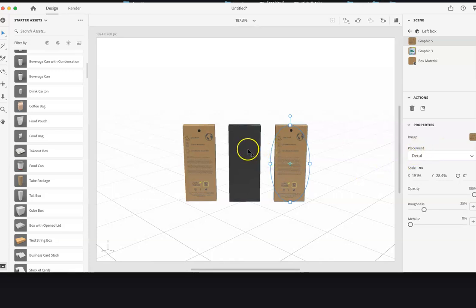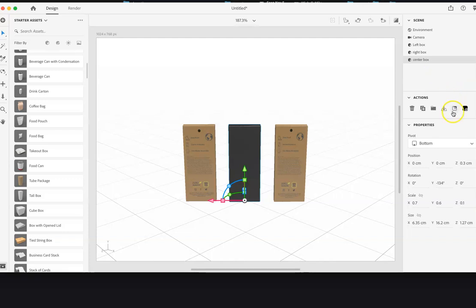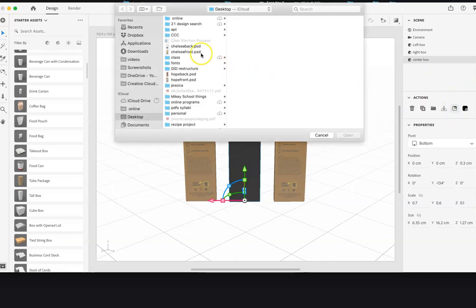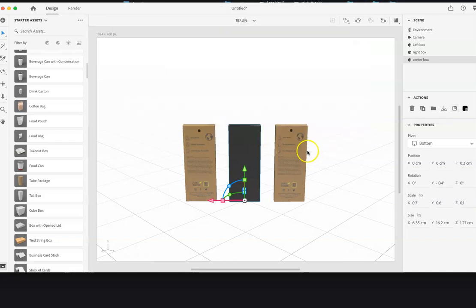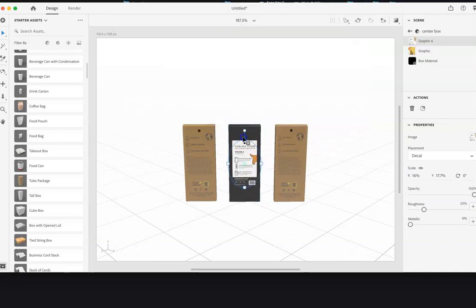And then we're going to do the last one. We're going to place the image. We're going to do Chelsea back. We're going to hit open. We're going to pull up, and a little bit down, and then widen it.